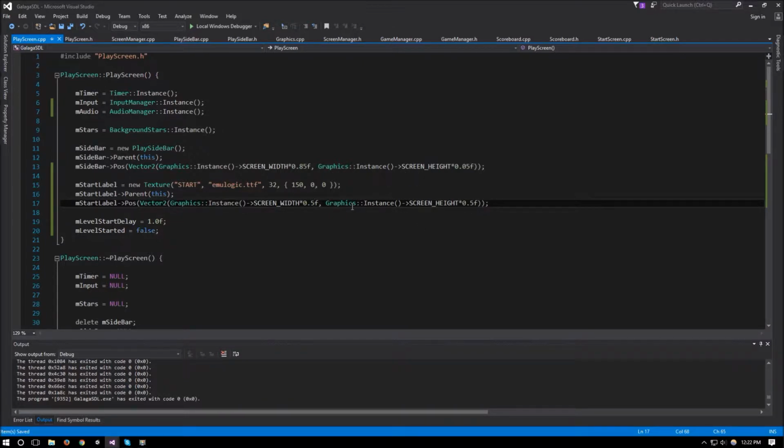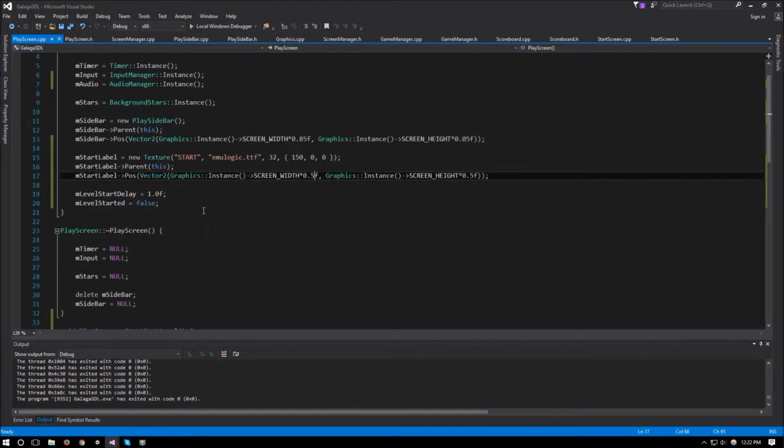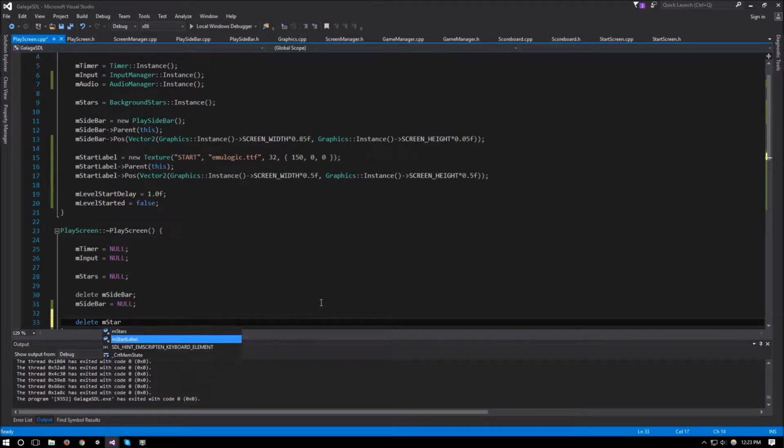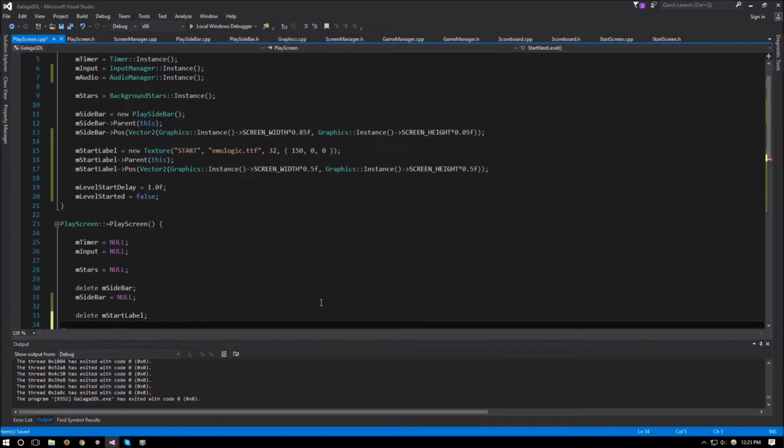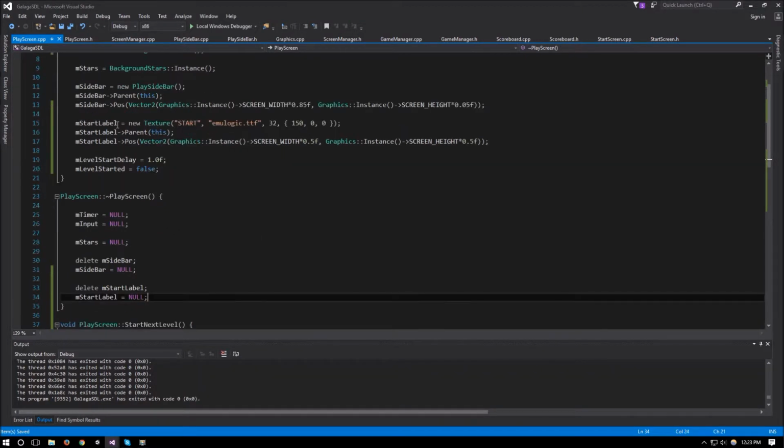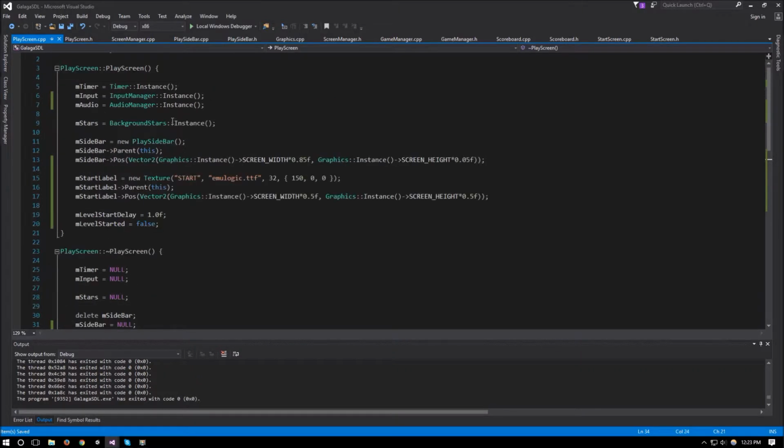So that's centered on the screen, but it won't be centered on the play area, so we'll change that in a second. Next up, we will need to clear this memory that we just allocated, so we'll say delete m_start_label in the destructor, and then m_start_label is going to be equal to null. And that will be it for initializing the start label.